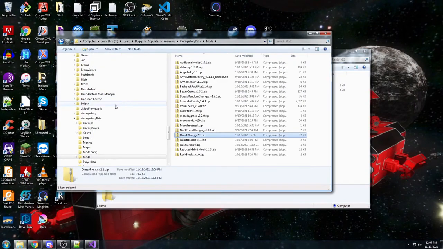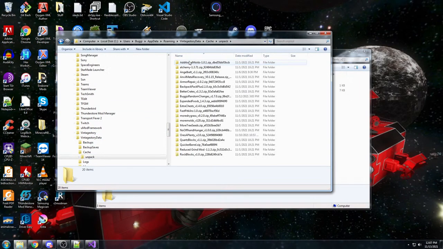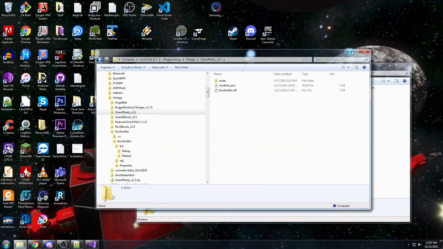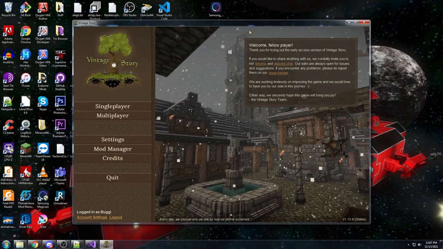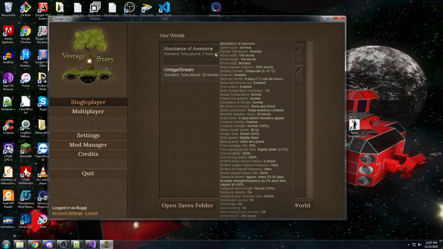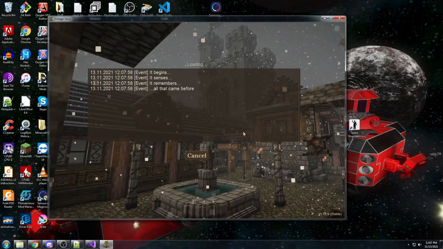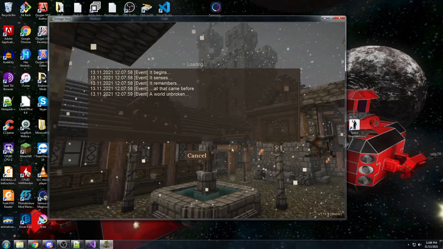And just to be on the safe side, minimize that. Vintage Story, cache, unpack, Ores of Plenty. Just in case, delete the cached version. And now we should be able to start the game. Where is it? There it is. And I will windowize that so you guys can see it. So I'm going to open my single player test world, and fingers crossed that the mod actually works.